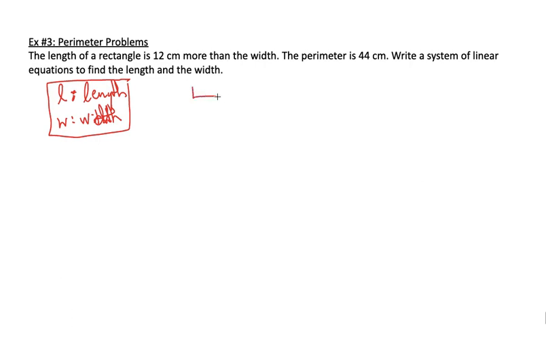And here's where a lot of people make their mistakes with perimeter problems. Length and width could be either, but a lot of people like the length. Let me read the first sentence. The length of the rectangle is 12 more than the width. So that tells me that the length is longer than the width, so I'm going to label my rectangle that way. I've got 2 L's and 2 W's. That's my perimeter, so I have to remember that.